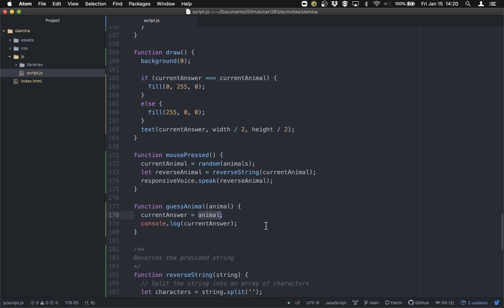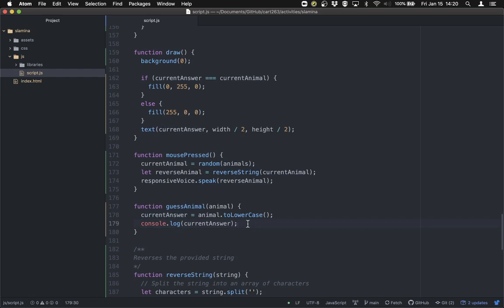So here's the guess, right? Animal. We want to convert that to lowercase. And there's a function for strings, you may have used it before, called toLowerCase, that will take whatever is in animal. So if that was panther with a big P, it would convert it to panther with a lowercase p. So we're going to convert it, and then after we've converted it, we're going to put it into our answer. That way our answer is always going to be converted to lowercase, and we're much less likely to have situations where our guess is correct, but is said to be wrong because of capitalization.